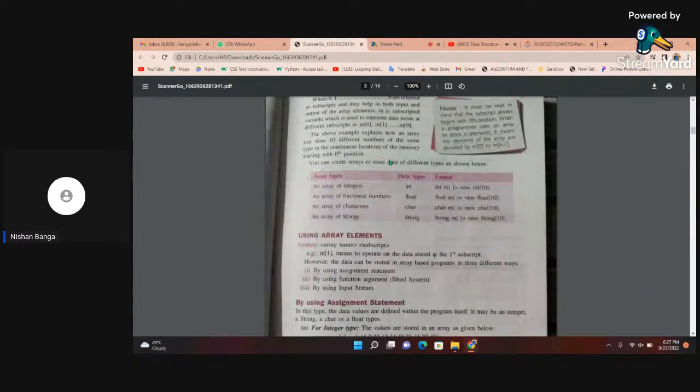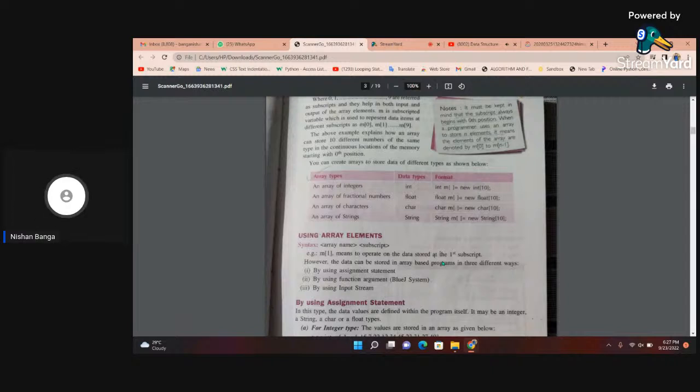Okay, guys, I feel like you have covered the concepts of all those things and no one is having doubts, so we can go ahead to the next part. The next part is how we can store elements in an array. We can store any kind of value, whether it is an integer type, a character type, a float type, or a string type. All we have to use is the new operator. With the help of the new operator, I can store array elements of any data type.